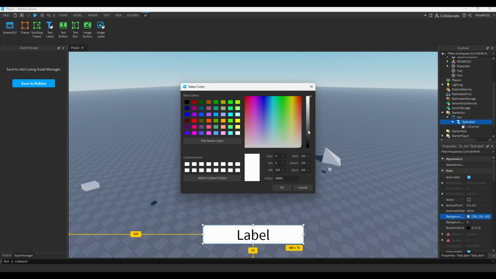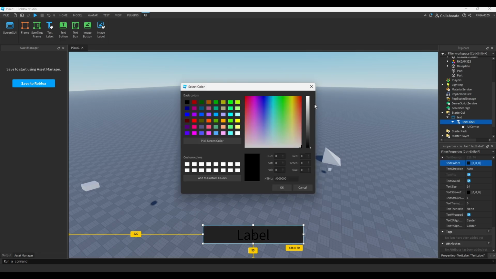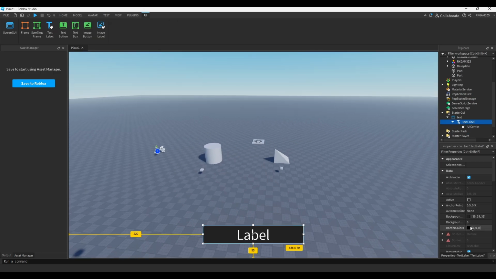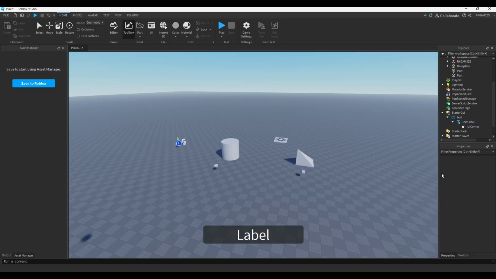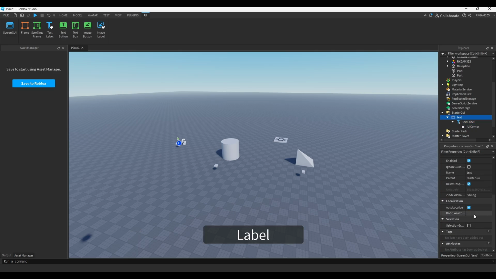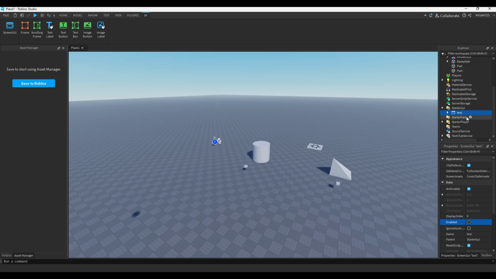We're going to make the background color a dark color. Then we'll make the text color a light color. And now we have something, it's nothing special. I'm going to change the background transparency a little bit, so slightly transparent. But this will do for a simple tutorial. I recommend you customize it, don't just use it as it is. Then I'm going to disable the text storage UI thingy. All right, now we're good and we can do everything.